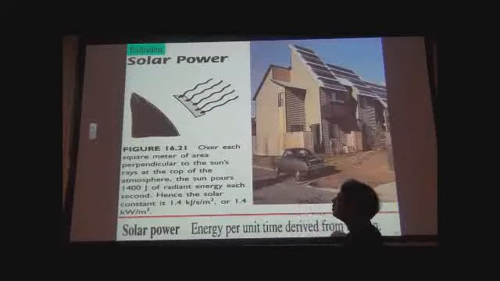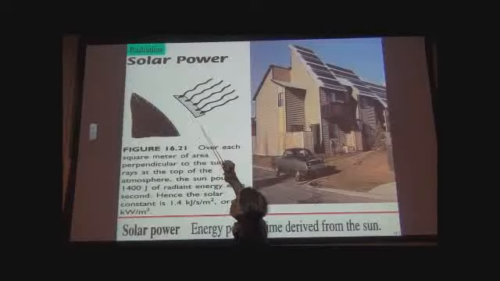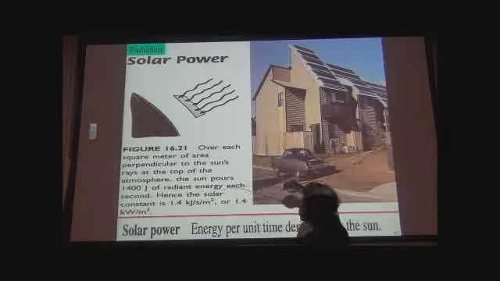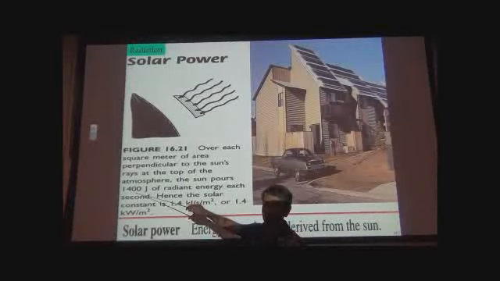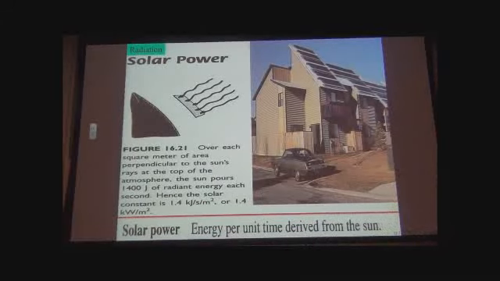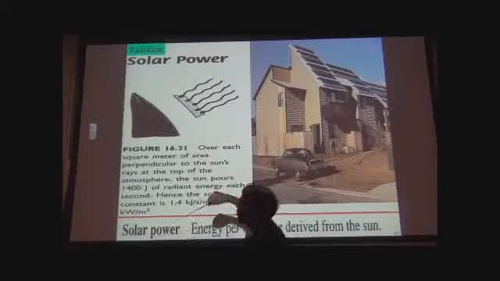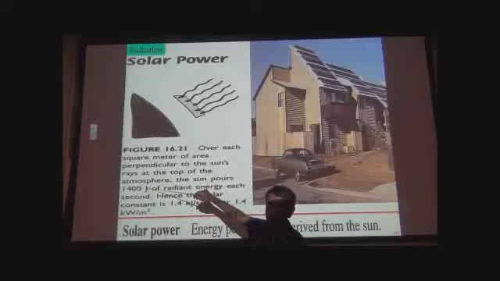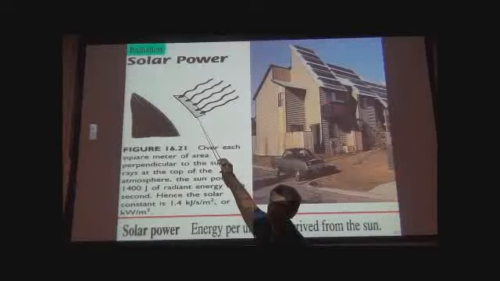Solar power you're all familiar with. Certain amount of energy coming from the sun per unit area. So 1 meter by 1 meter square, there's about 1,400 joules of energy per second. So this is equivalent to 1,400 watts, right? 1,400 watts is enough energy probably to host some significant fraction of your energy usage in your house, if you could come up with 100% conversion, right? So 1 meter by 1 meter, like 3 feet by 3 feet, is the equivalent. It could capture 1,400 watts if you have 100% capture efficiency, which we don't.